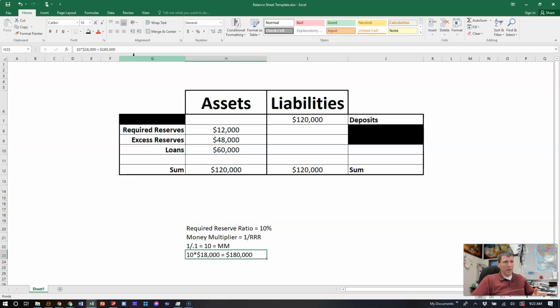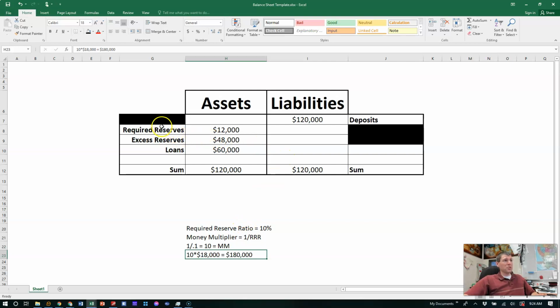Not only would the money supply increase by $180,000, but so would all demand deposits throughout the banking system. Because remember, we're making two assumptions here. The first assumption is that all the money is getting loaned out, all excess reserves are getting loaned out, and all the money that is getting loaned out is getting redeposited into the banking system. If one of those two assumptions fails to hold, then not as much money will get created as the maximum amount that hypothetically could be. All right. So this is basically bank balance sheets.